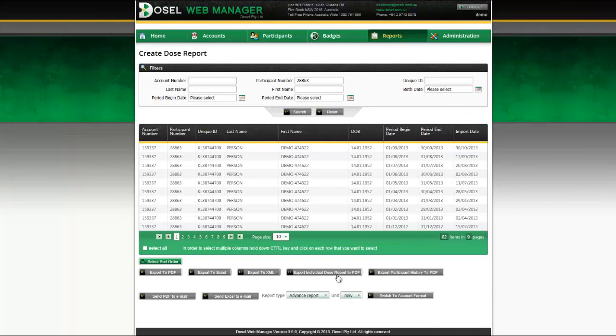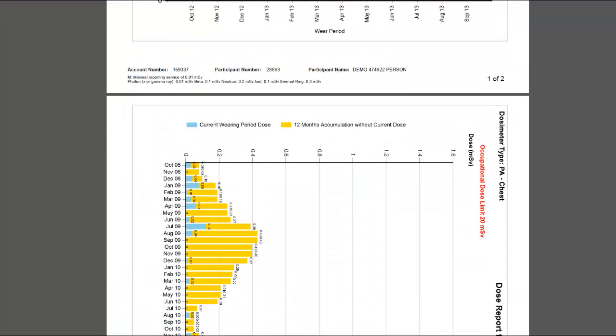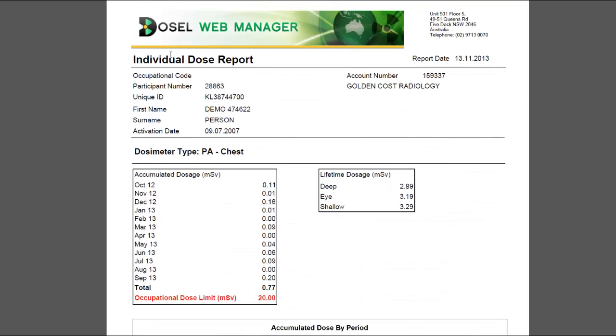When we click on export individual dose report to PDF, we will get the graphical representation of this dose report history for this participant.